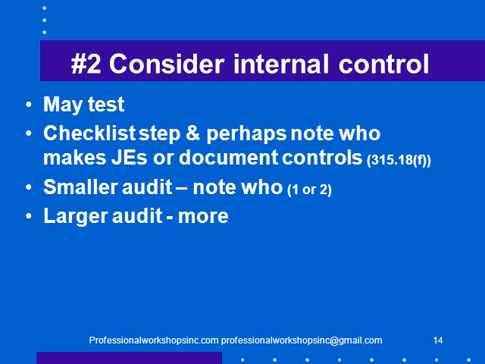In a larger audit, a multinational audit, it's probably true that there is a system of internal controls that surrounds the making of journal entries. So we might want to document that and understand that more. In that system, a non-routine entry, an entry not made through the normal system, might be a little more obvious, and we might want to look at those perhaps.